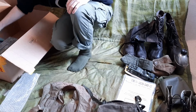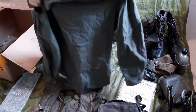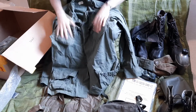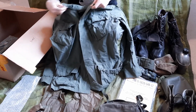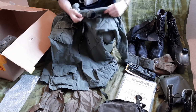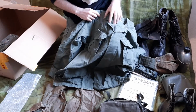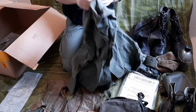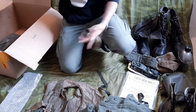Now, oh yeah, this is also something that I got for pretty cheap. There we go. This is a jungle jacket. Poplin, third pattern, nothing very special about it. My size, small regular. Very nice shape. This is just a third pattern, not a transitional model. It doesn't have a gas flap. And it came patched, very poorly sewn in, clearly not done in Vietnam. So I'll be taking this off. I wanted this jacket specifically because you can see it already has ghosting. So I have an excuse to put patches on jungle jackets, since I don't really like patching jackets that have not been patched before. So this will be a pretty good chance for me to actually go out and do that, which is pretty exciting. I paid 35 bucks for that, which is always great.